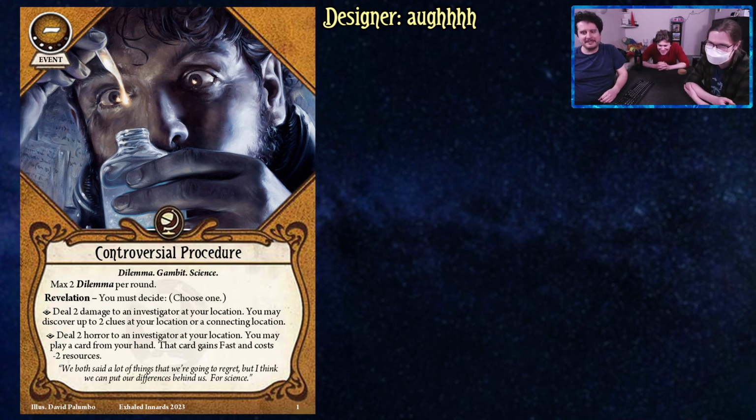3 experience. Dilemma, Gambit, Science. Revelation, you must decide. Deal 2 damage to an investigator at your location. You may discover up to 2 clues at your location or a connecting location. Deal 2 horror to an investigator at your location. You may play a card from your hand. That card gains fast and costs 2 fewer resources. That's canny, but that's really scary. Killing your friends is fun.